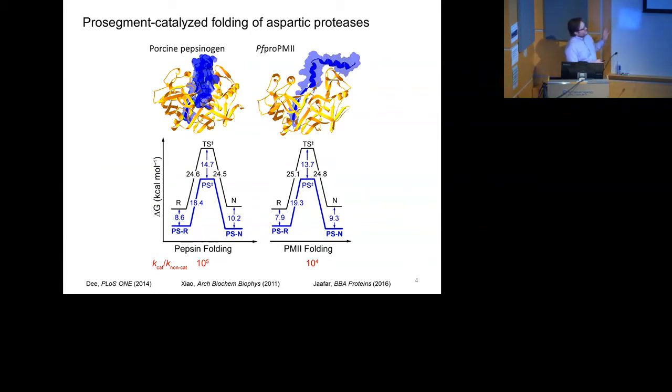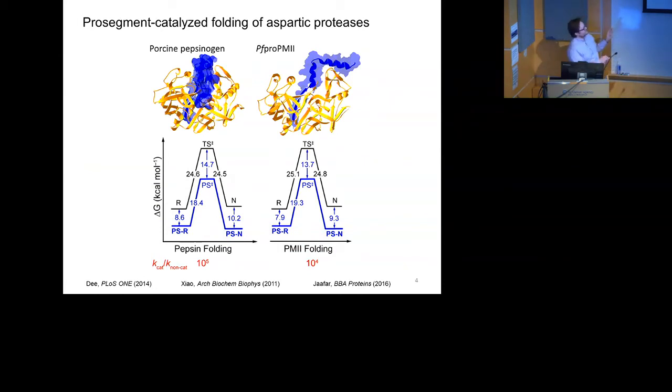It turns out that native pepsin is about as stable as a denatured state. So if you unfold native pepsin, it basically just stays trapped in this denatured state. If you add the pro segment as a separate peptide, so we knew that pepsin starts out as pepsinogen, and the only difference is it has this extra 44 residue peptide attached to it. What does that peptide do? Well, it turns out that it basically stabilizes the whole folding energy landscape.